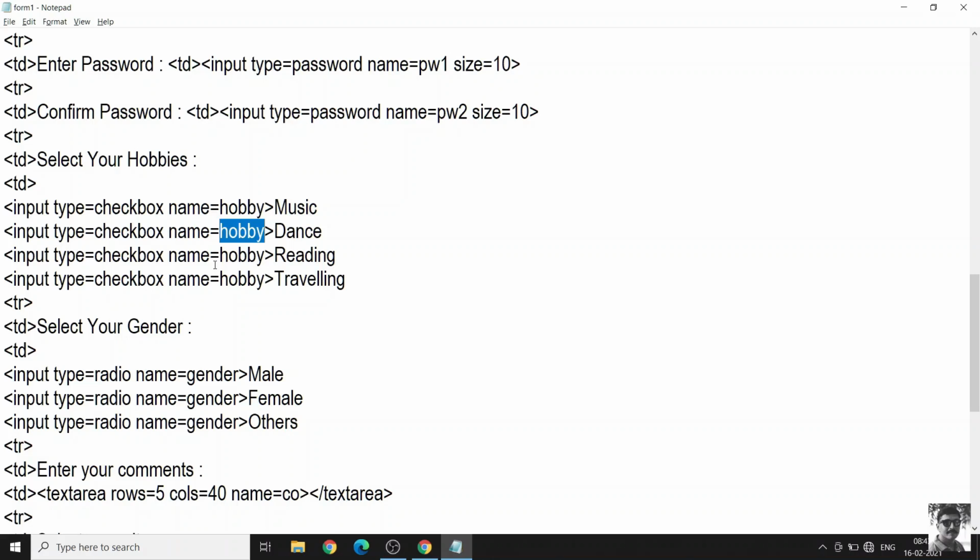The hobbies are music, dance, reading, traveling. Since they are in one group, they must be given the same name. Then only you can do meaningful programming on that. So we had given hobby as the name for the hobbies checkboxes.